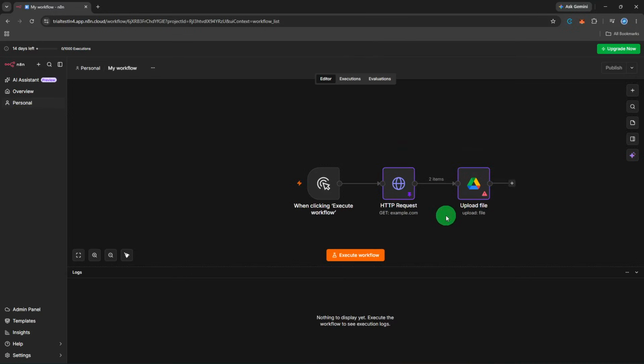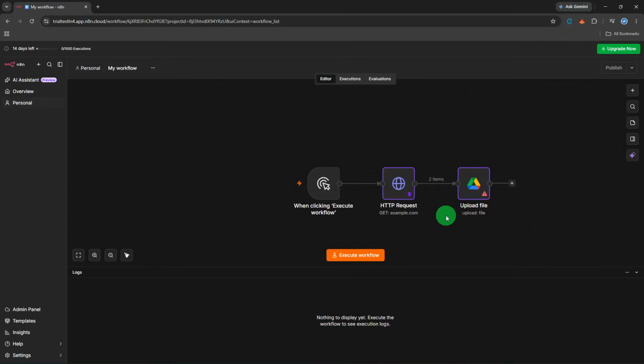If your URL needs authentication, go back to the HTTP request node and open the authentication section. For an API key, you'll often add a custom header, authorization, then bearer followed by your token. Never paste the key directly into the node if you can avoid it. n8n has a built-in credential system. Use a header auth credential instead, so the secret stays in one secure place and you're not leaking it in logs or exports.